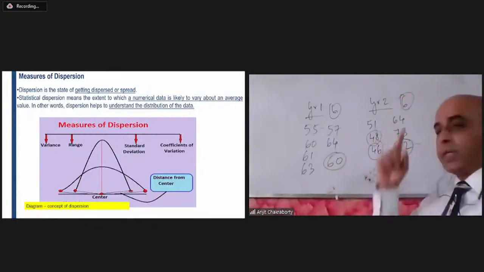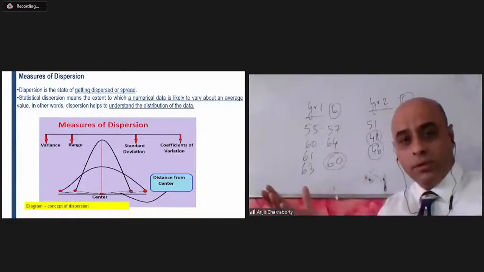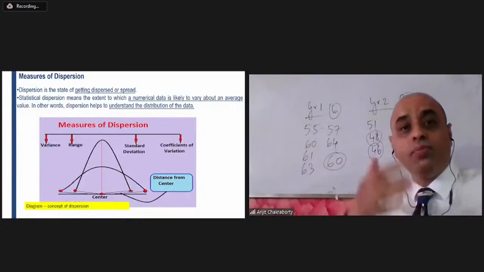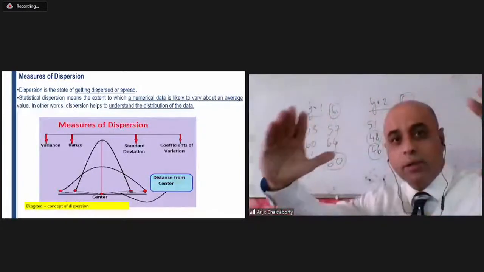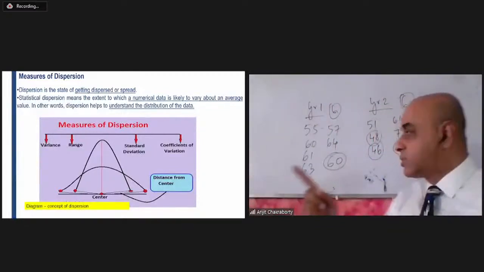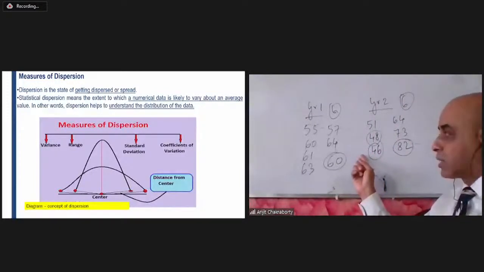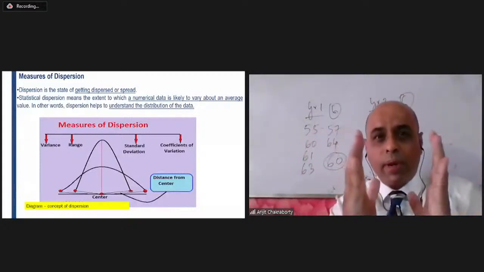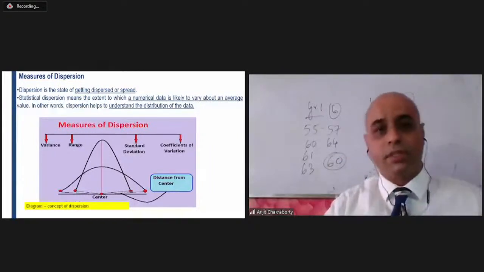That means in the second case, some students are too good, some students are too poor in terms of performance. That means the curve is wider. There are extremes. Some are very good, some are very bad in terms of marks. Here, if you see, it is more uniform. They are more compact, closer to each other. This concept is called dispersion.